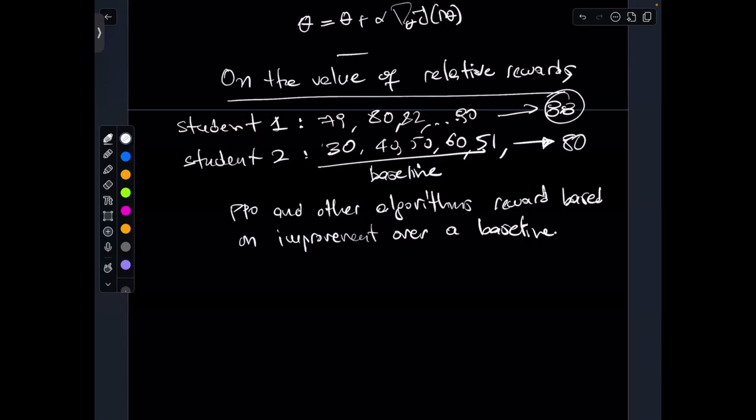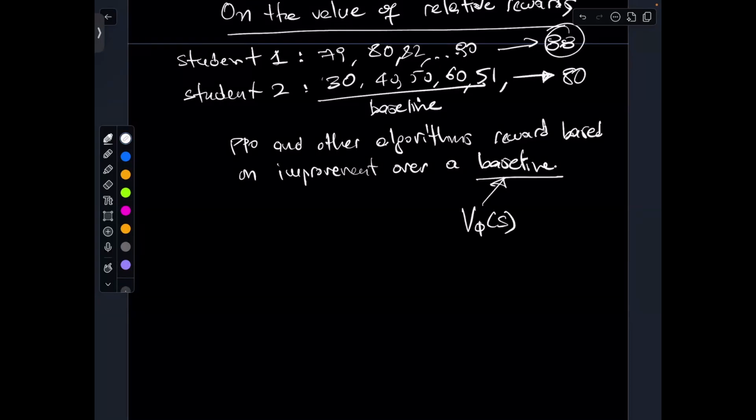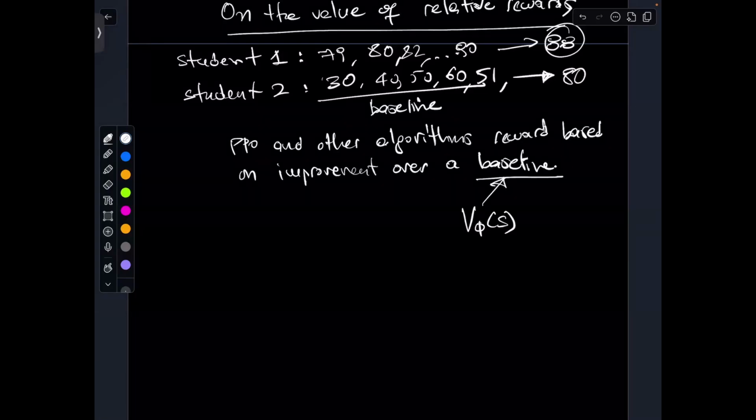So basically, bottom line is, it's not only the absolute score, but also how much the improvement is relative to the current level that we call here the baseline. Okay, so we are going to call this baseline, also known as a score line, a value function, of being in this kind of state, where state is basically the grade that we have now, the history of grades that we have brought up to this moment in time.